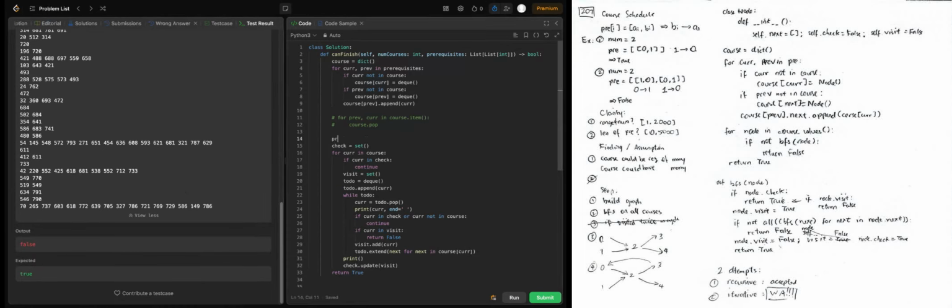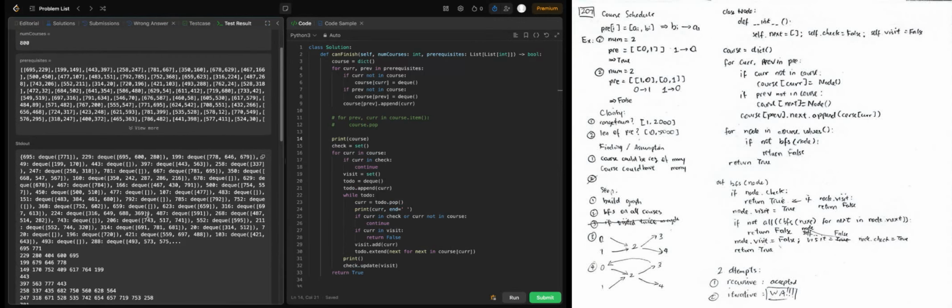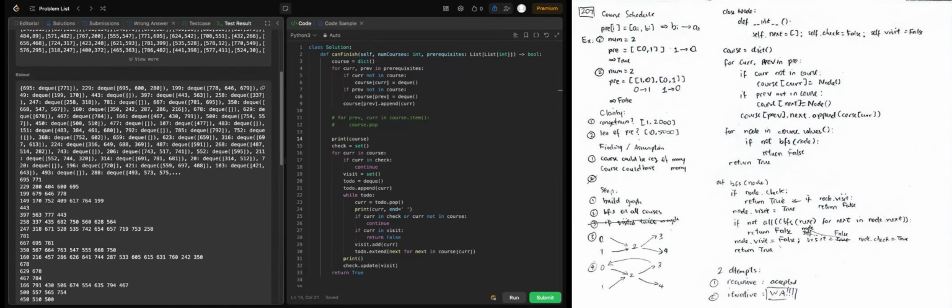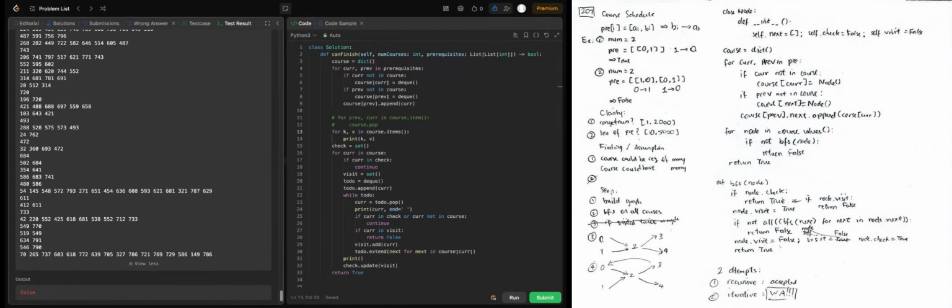Let's print the cross. So we are checking 70, 786. 70.